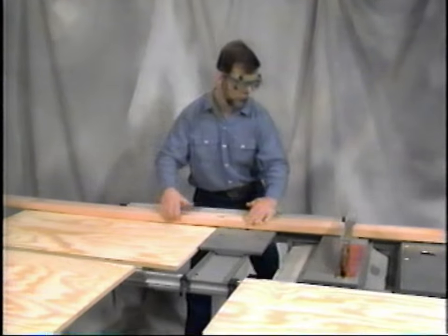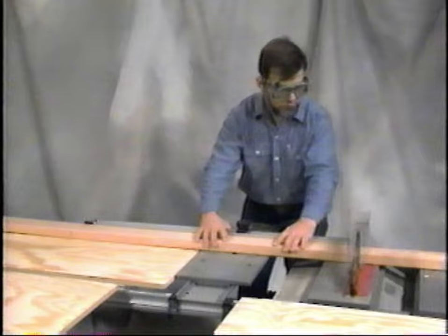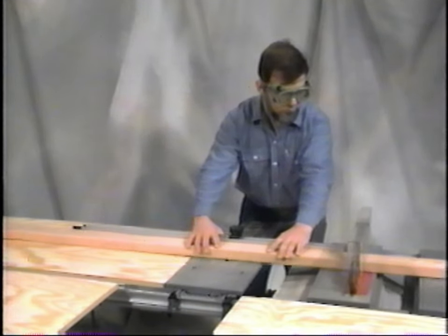With optional accessories, the BT3000 becomes an even more versatile woodworking center with enhanced capacity and capabilities.